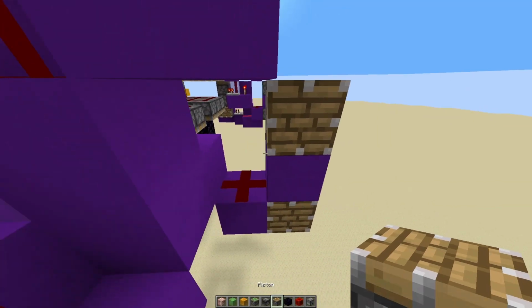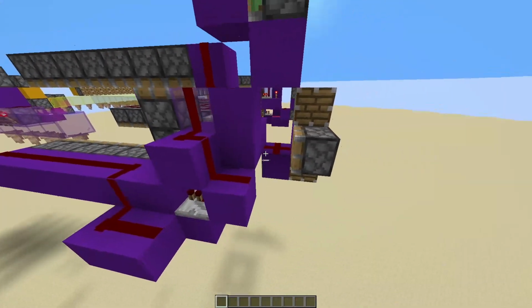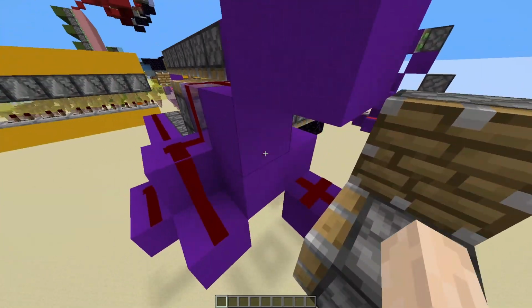Then we're gonna have a normal piston right next to it, a solid block right on top of it, another normal piston, and then a normal piston facing into those 2 blocks that we placed for the sticky piston, just like so. This is just to push the blocks back.